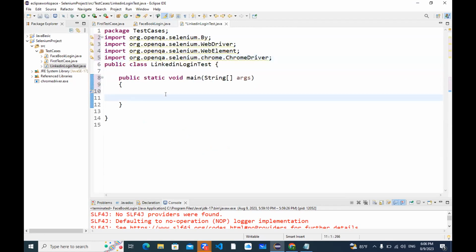So everything's set well. Now I'll write WebDriver driver equals new ChromeDriver, because we're using Chrome. And that's all.